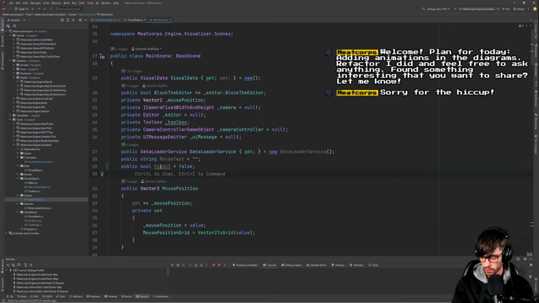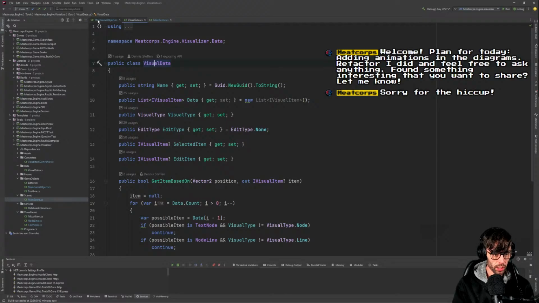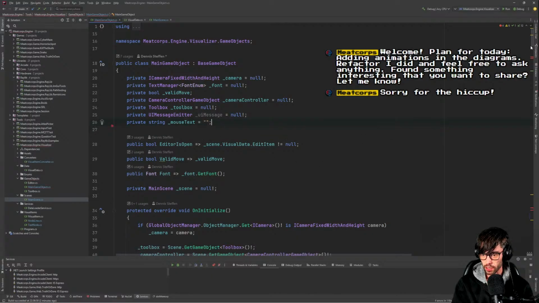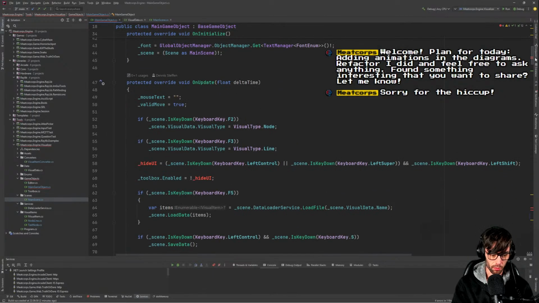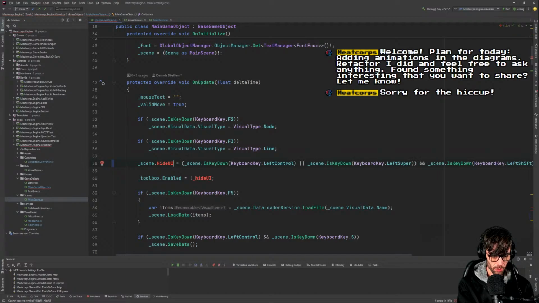And the way that I normally always do this is just remove this, and in Rider you can easily see where it's now basically broken, which is here.